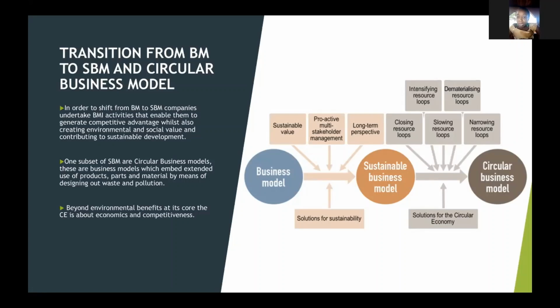You start to think about how to close the resource loop, how to slow the resource loop, and how to narrow the resource loop. So it's all about resource efficiency at the onset, and making sure you source your resources from the right source.